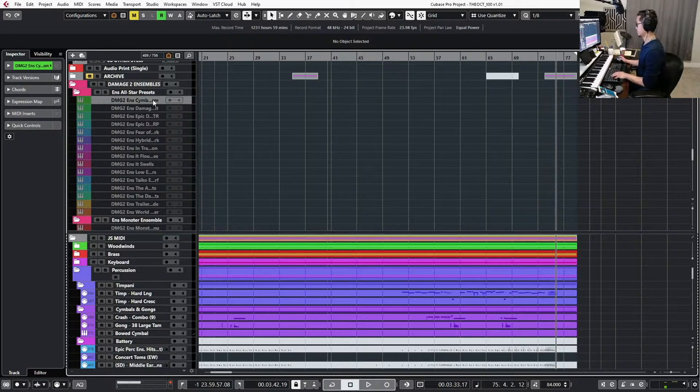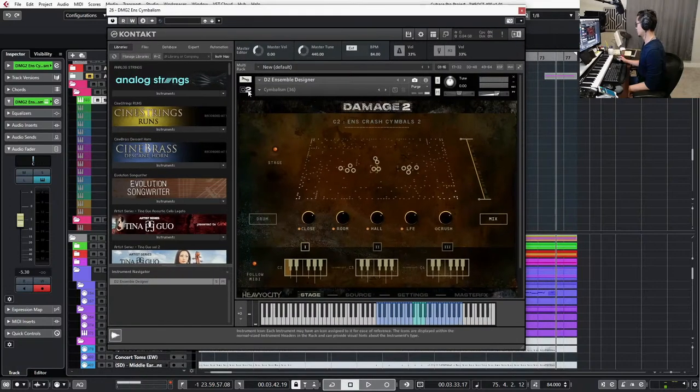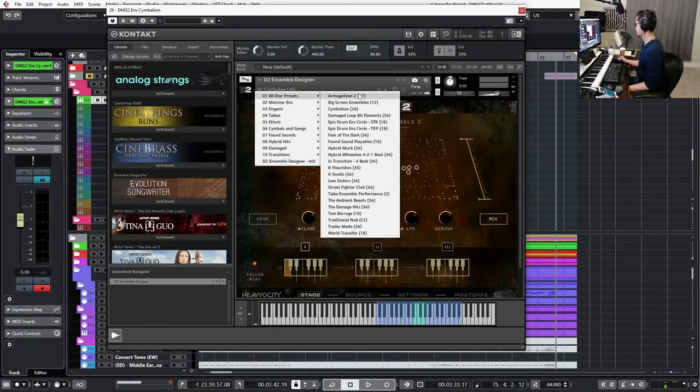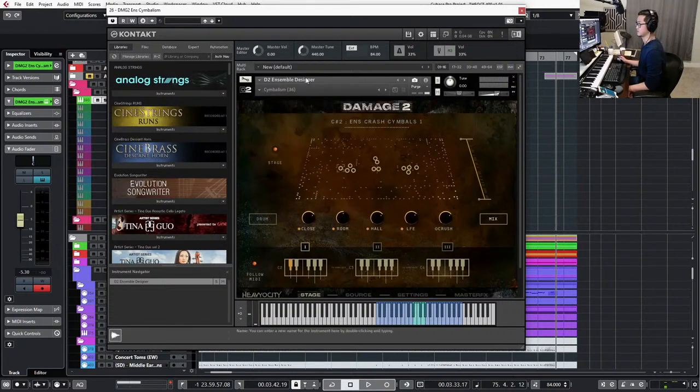So I'm enabling this track here. Takes a second. So what I would do is go through all of these patches that they have. And this is actually the ensemble designer. I think there's a loop designer, there's a kit designer. So you would have three of those.